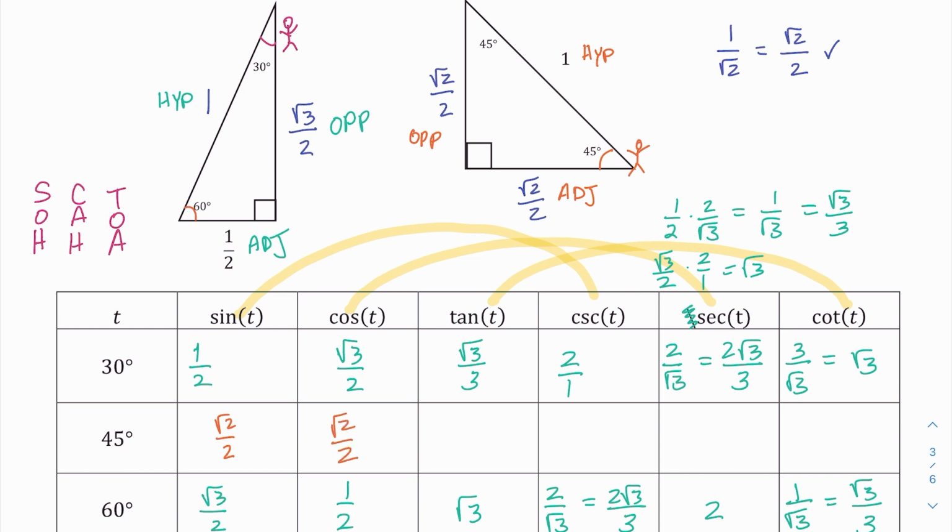For tangent of 45 degrees, I have opposite over adjacent. So root 2 over 2 over root 2 over 2, but those are just the same values, so any number divided by itself is just 1. All right, now I get to my flipping, so cosecant is just 2 over root 2, but what would that give me? Rationalizing the denominator gives me 2 root 2 over 2, but that's just root 2. All right, for secant, I'm flipping the same thing, so I'm going to get the same thing as my cosecant. And finally, cotangent of 45 degrees is just flipping 1. 1 over 1 is just 1.